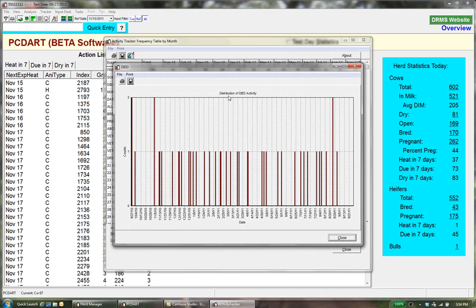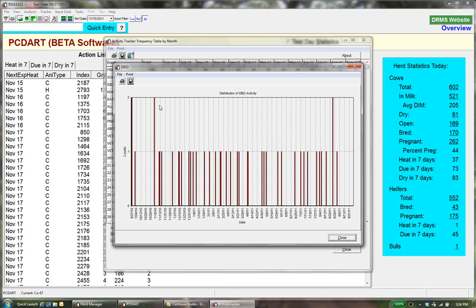Okay, so again, my graph is labeled a died activity, and you can see the dates represented down here on the x-axis, September 27th through September 27th, essentially. So looking at the last year, and the counts here are 1. So this dairy, as you can see, has kind of had just one dead cow at a time, not any real pattern or spike of deads throughout the last year.